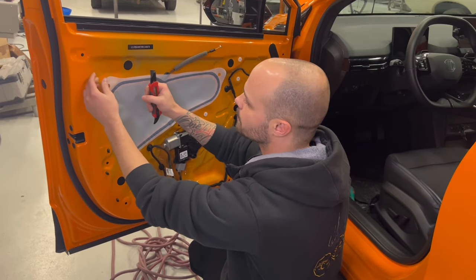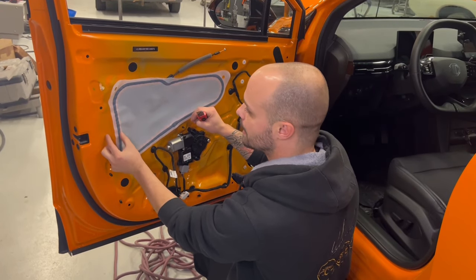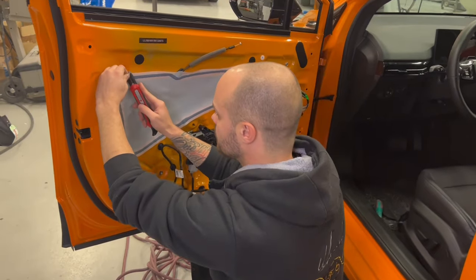What we are doing is removing this excess part so we have a better place here to stick on. So we are just going to cut this.